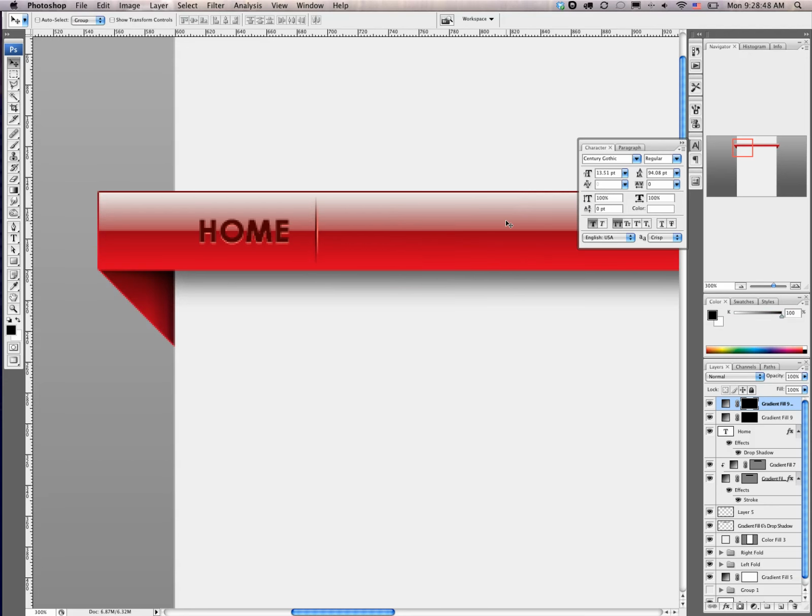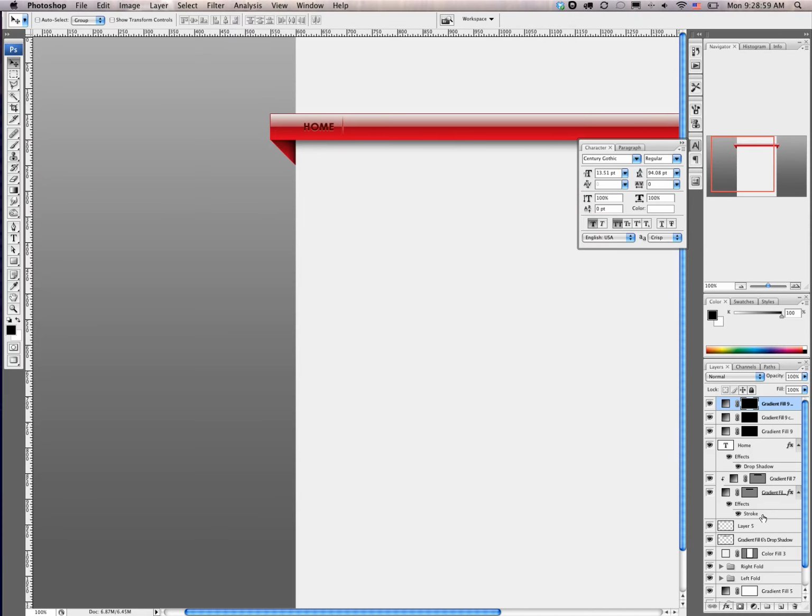Now we're going to do the same thing. We use our move tool, hold Alt and press our left arrow key. It's going to duplicate. We're going to move it on the other side of that. So we'll check that out. I'm not really a fan of that, but we're going to take the opacity down to about 80%. See how that looks. Yeah, fill it down to 80.